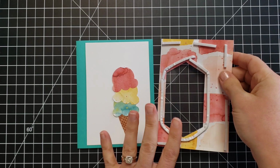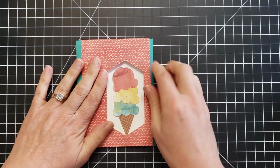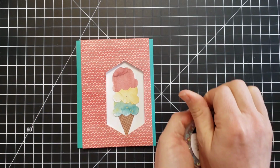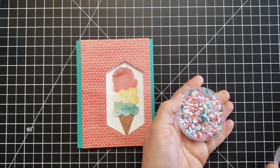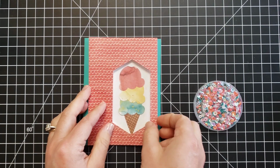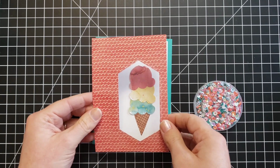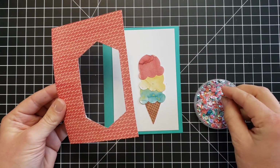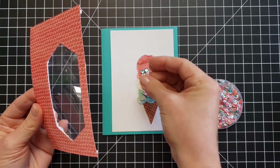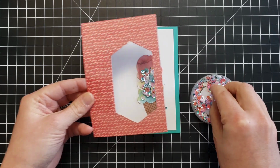So here in a minute, we're going to take all the adhesive backing off of that and adhere it right here. But before we do that, we need to get our shakers into the right spot. So I am using some of our woven thread sequins, but like I said, if I had them in my hands, I would be using those ice cream corner sprinkles, which are so cute. So I am just going to put some of these right here on top of that ice cream cone.